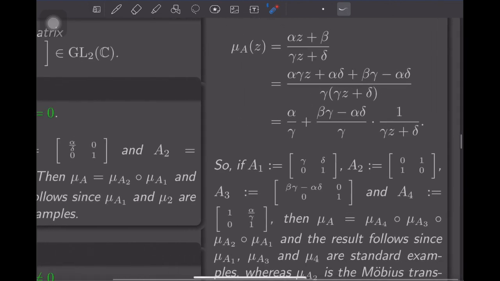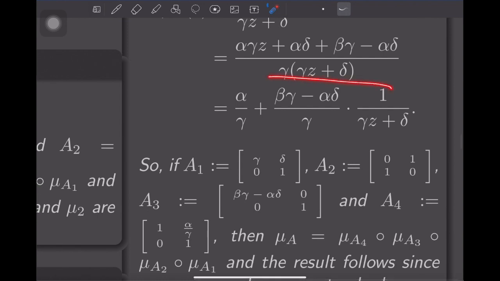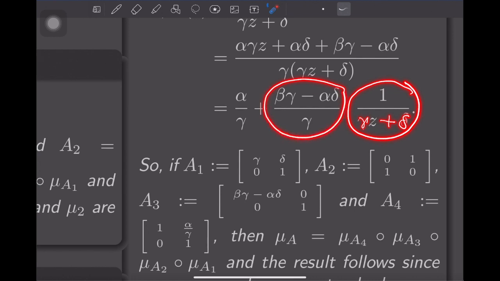Right, and then the point is, once you rewrote it this way, then you can see what's the process that one is following. I mean, z in all these expressions appears only here. So one can see that the process is one first multiplies with gamma and translates with delta, then takes 1 over z, multiplies with a non-zero number, and translates.